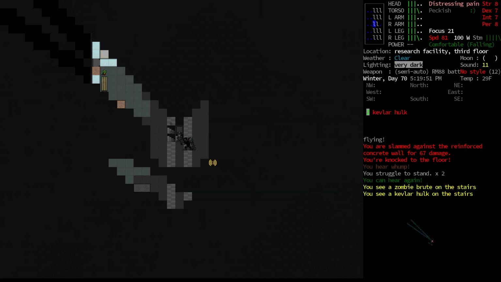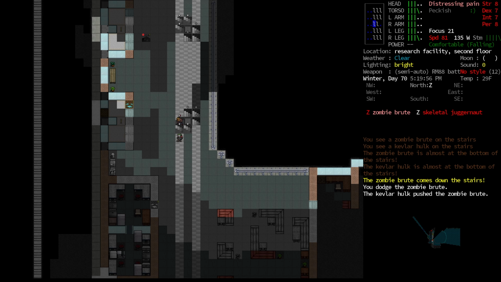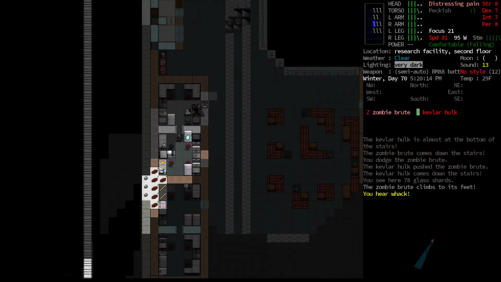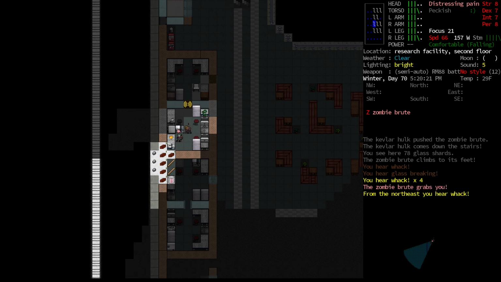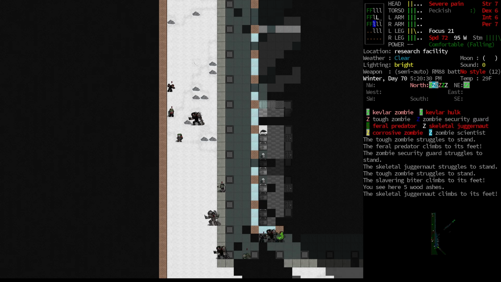Let's get on a different floor. Oh, there's one up here too. Let's deal with the ones down here, the ones that we can see. Oh no, he's coming for us. Oh, he knocked us off. Oh, there's nothing we can do. We're done.